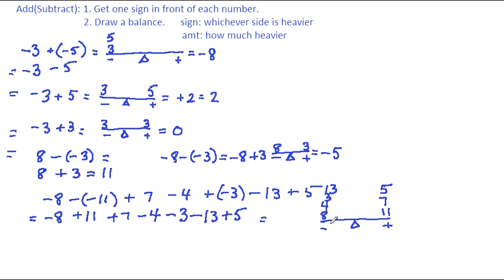See how much negative you have all together. These are like all your withdrawals, and this could be versus the deposits. All right, 13 and 3 is 16, and 4 is 20, and 8 is 28. 5 and 7 is 12, and 11 is 23. So you have 28 negative and 23 positive. So the balance is going to be a negative 5 because you have 5 more negative than you do positive. And that's how you add or subtract.